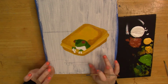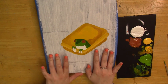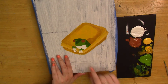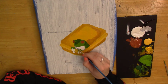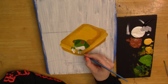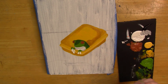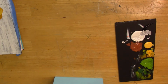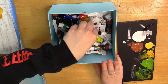All right, now that Pete has some depth and some semblance of eyes, I think we're going to mix up some gray and shade in little Pete's belly. And part of this white part is actually his lips. So we're gonna shade underneath that just to show that he actually has lips. Wait, do frogs have lips? Am I just thinking about a mouth? He looks so traumatized. All right, we're gonna open the box one more time to try to find some pink paint. I honestly don't think I have any pink paint in here.